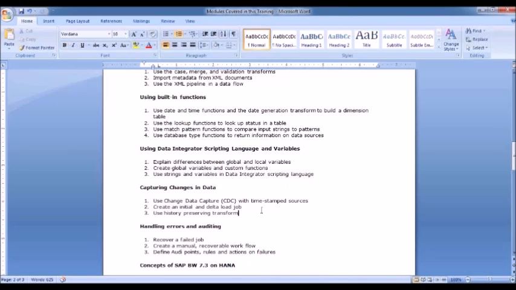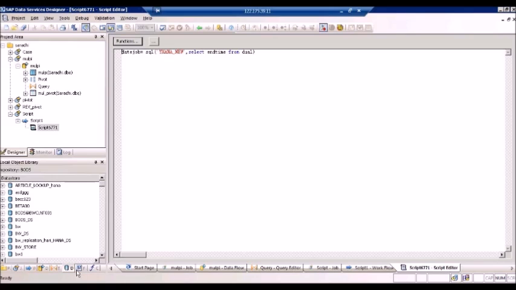The other advantage of BODS is capturing changes in data. That means whatever changes occur will be automatically captured by using the CDC technique, which is available as a transformation here itself.